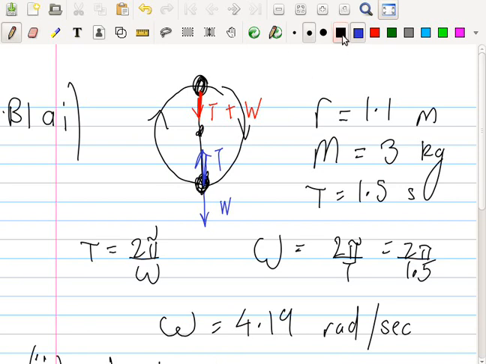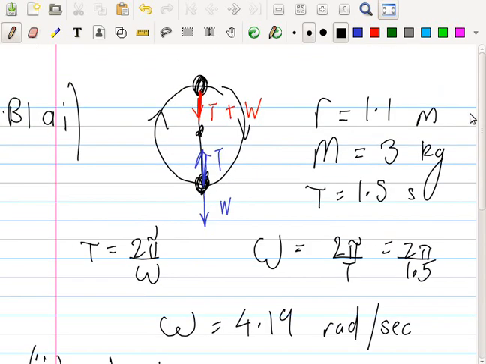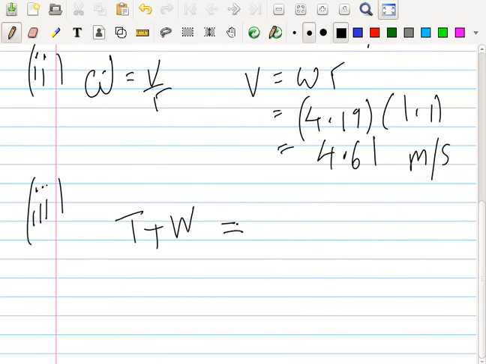Let me show you what's going to happen. At the top, there's two forces acting on it, the tension and the weight. He wants the tension. Do we know the weight? We do. But what we also know is what type of motion this is. Circular. So we know that this force should equal the circular force. We have a couple of formulas. We should use the one with the omega and the r in it.